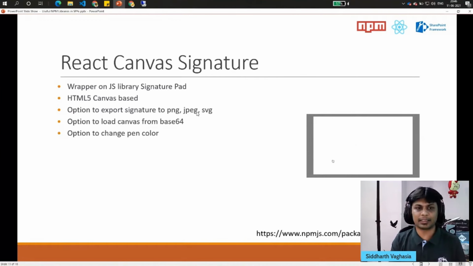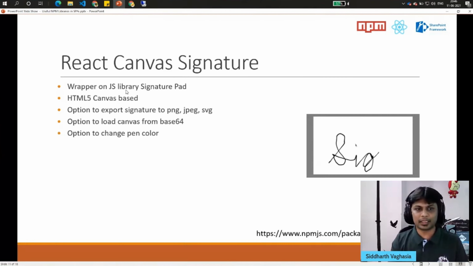Okay, but what if your use case is pretty simple, right? You wanted to just maybe create a travel request system, and just as a part of the audit policy, you want them to, once they raise a request, you want to just get the signature, right? And you can use this library as such, and you can get the signature on the web. Okay, and this canvas would be an HTML based canvas. It will sign it, and you can use this and store it somewhere, so that you know that the signature has been added by the user when they have filled up the form, right?